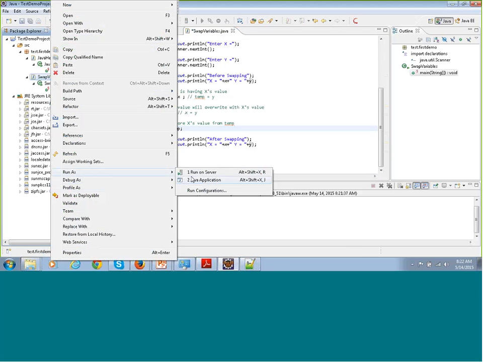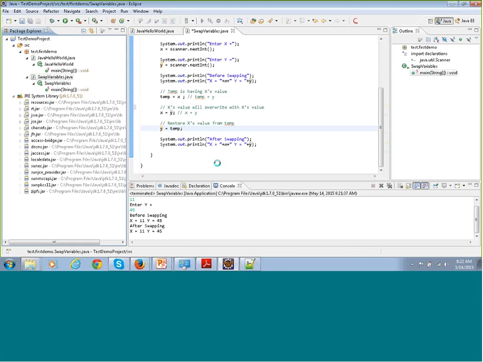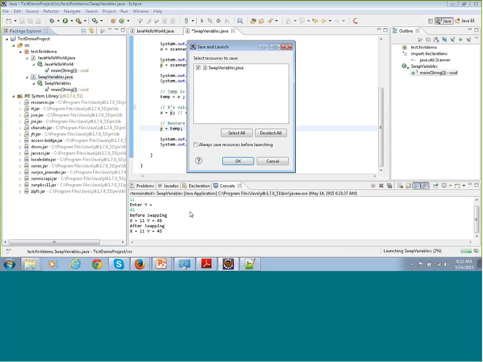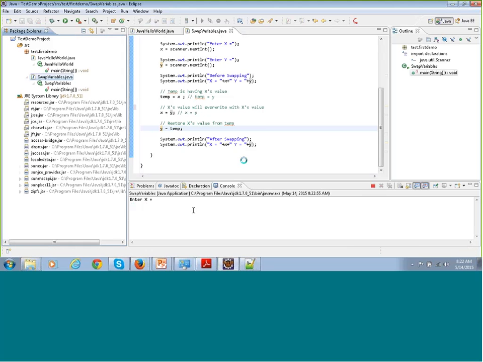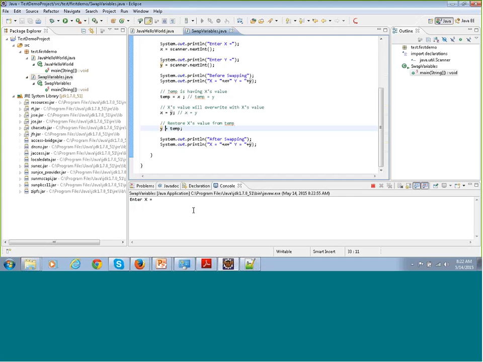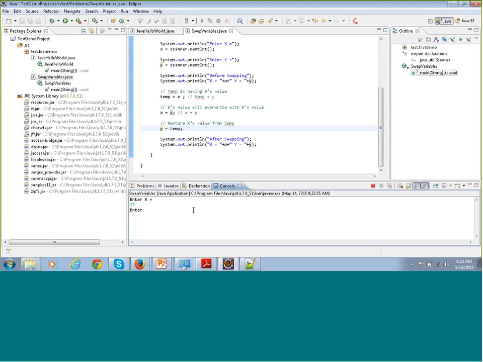So if I run this, I need to save it because it did not get saved. 23 and 56. So finally it is showing before swapping 23 and after swapping 56 and 23.